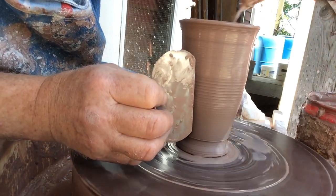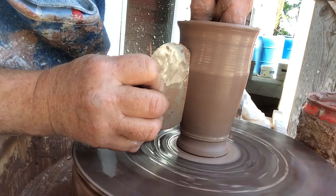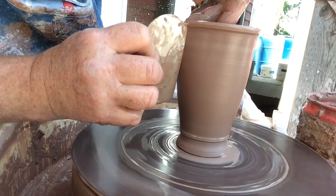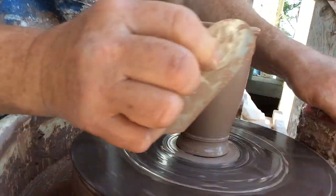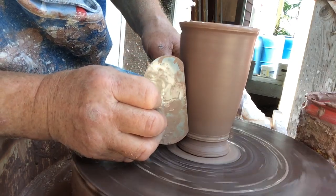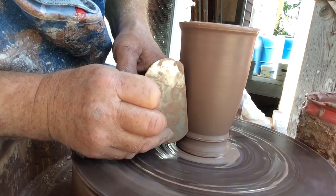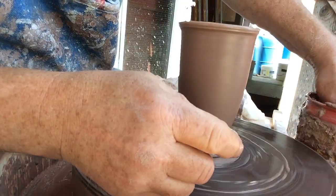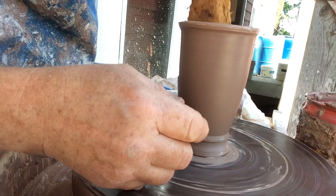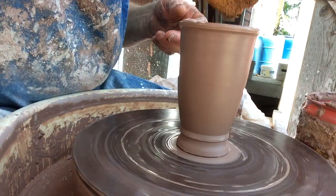Let's use the rib. I'm going to wet my hand again. I'm just controlling the speed a little slower and the rib is pulling away the water off the outside edge. I like my rims to have a little thickness to them — I never go right above the rim. I'm just going to touch down there. This is not too tall, so I don't need to have a sponge on a stick, which is really useful if you're making narrow, tall items. I can still get my fingers in there right to the bottom to get the water out, and then just wipe the water off the rim.